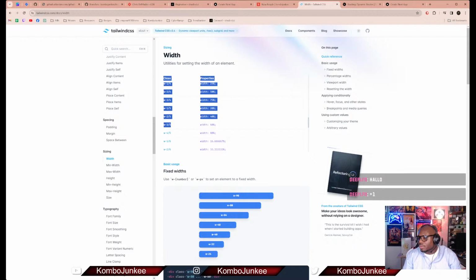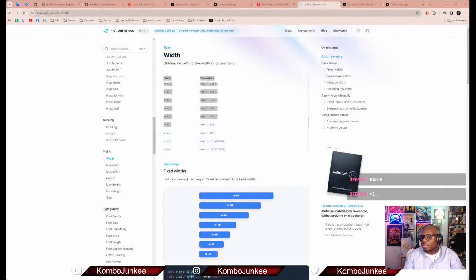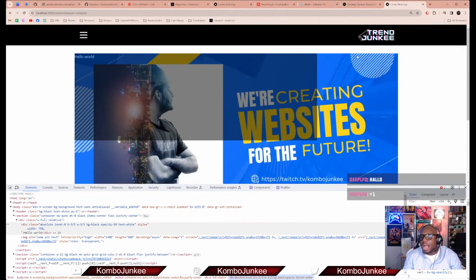Here, let me show you guys what I just did. So inside of the IDE, I just changed this to H-3/5 because sometimes Tailwind is kind of finicky with how it updates class declarations when you're in the browser. So sometimes you have to come back to your code, hit save so it recompiles, and then sometimes you can see those changes realized in the browser. So let's go back to our app, and yeah, sure enough, you can see that's what it was, right?